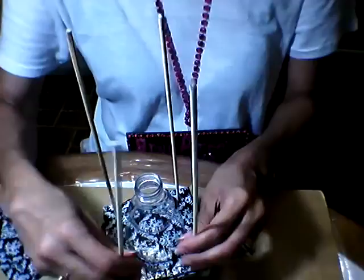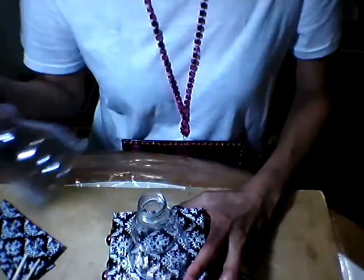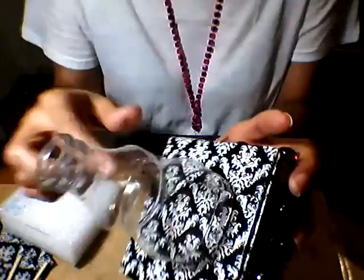Okay, so we're going to start putting it together, okay? Alrighty. Now, this is what I'm going to do before anything. Okay, now this is what I did. I had a choice of gluing the bottle, the bottom part. I mean, of the bottle, this is the bottom part, right? And this is the top part, right? Well, I was going to glue the bottom part on the little box. But I decided no, because I'm probably going to melt the plastic bottle with my hot glue gun.